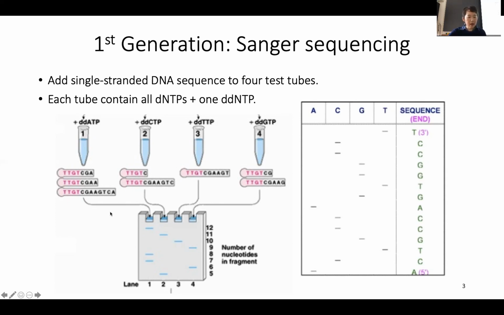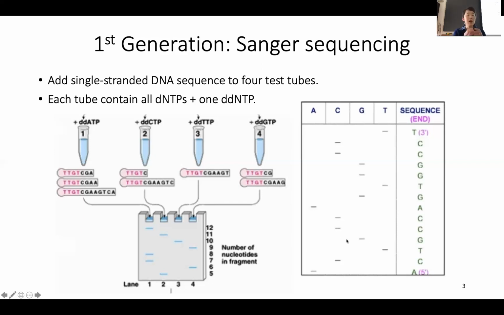And depending on where each molecule ended, you can see that they stack up. For example, the shortest molecule in this case is the C, the first one, so it runs furthest. And then the next one is going to be a T, and the third one is going to be an A, and so on. And so basically at the end, when we look at a specific gel picture, we can actually read it out. If the furthest band is an A, we know this is an A, the second base is a C, the next base is a T, the next base is a G, and so on.